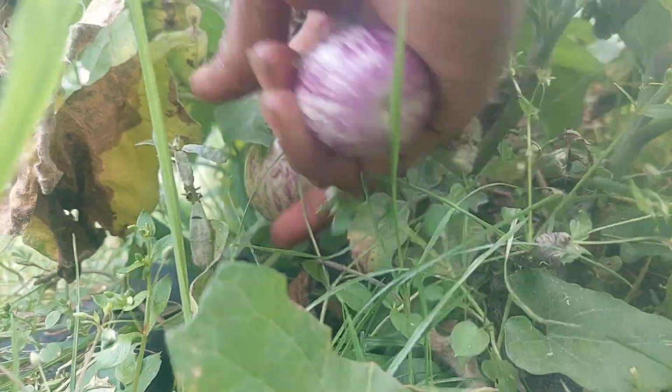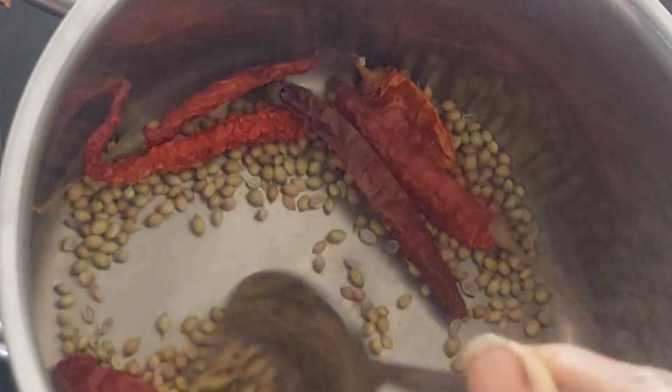Here I am sharing one of my favorite recipes, which I learned from my mother. For this recipe I harvested some brinjals. First take a pan, dry roast some dhania seeds and red chilies and make them into a fine powder.